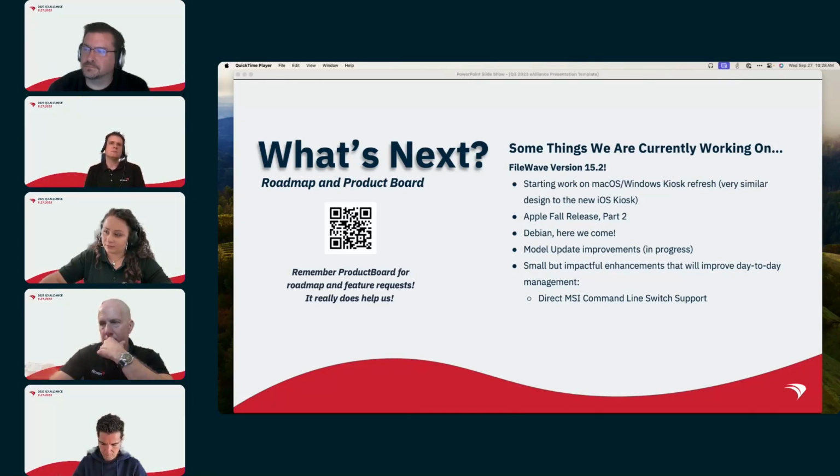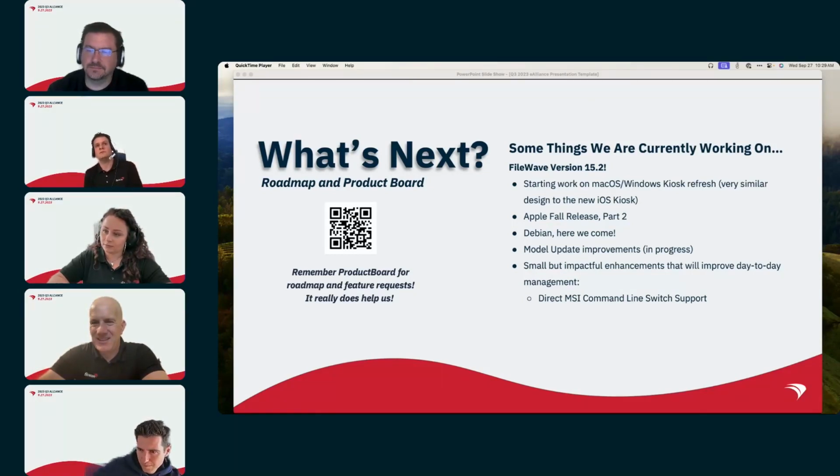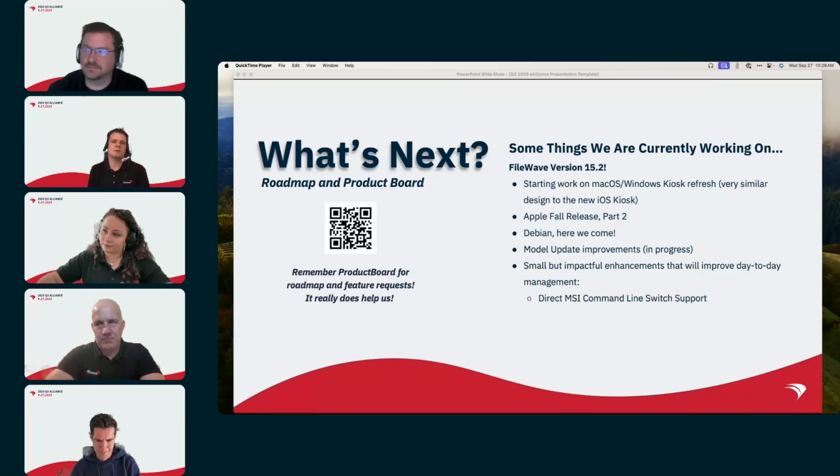Another item, which is more on the back end, on the invisible part of FileWave, is model update improvements. I've seen some names in the list of customers who were already customers when I joined 11 years ago. I'm not sure if you remember, but back in the day, when Apple had just released iOS 6, FileWave MDM was a separate product from FileWave Server. There were two installers. We were even supporting FileWave on Windows Server. So you had to install both separately.